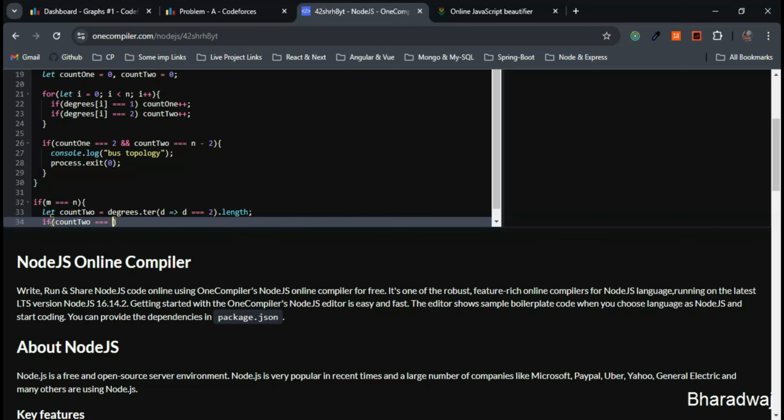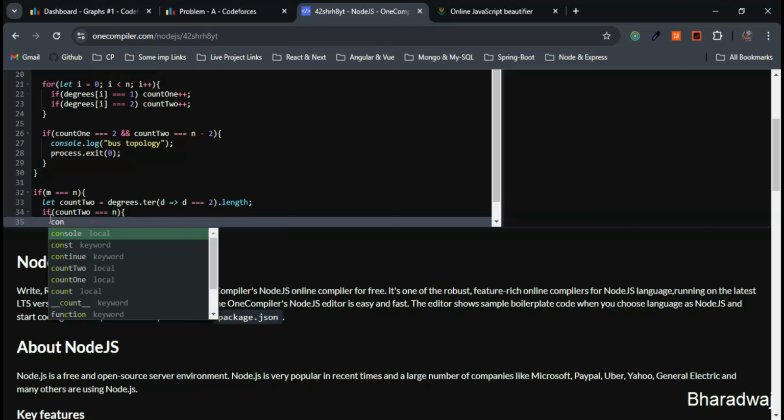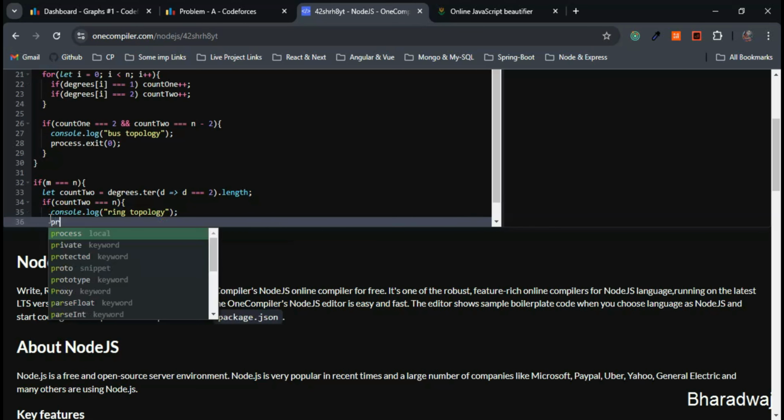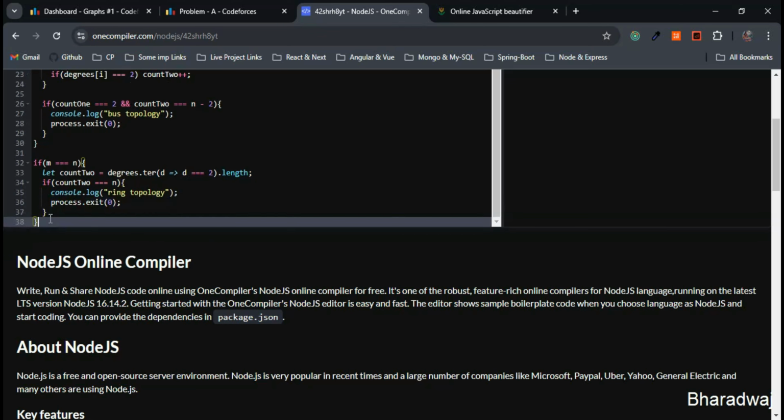If this is equal to n, then let's make use of console.log of ring topology. After this one, again I'll make use of process.exit(0). This is fine.